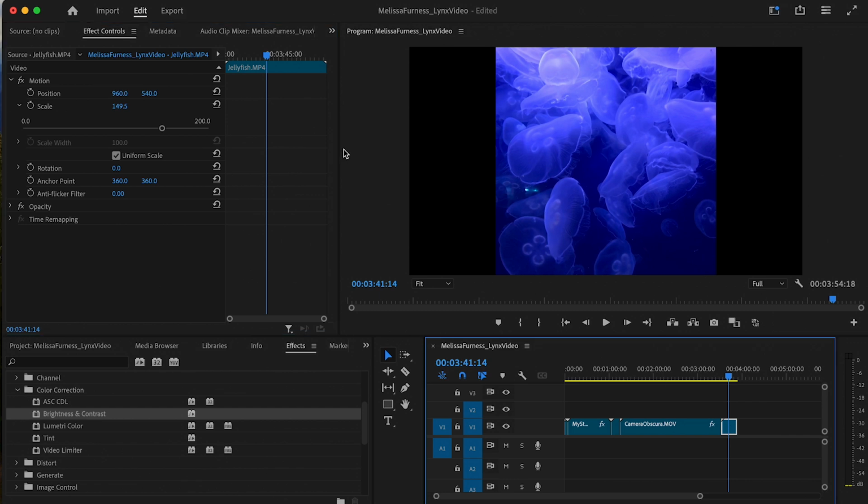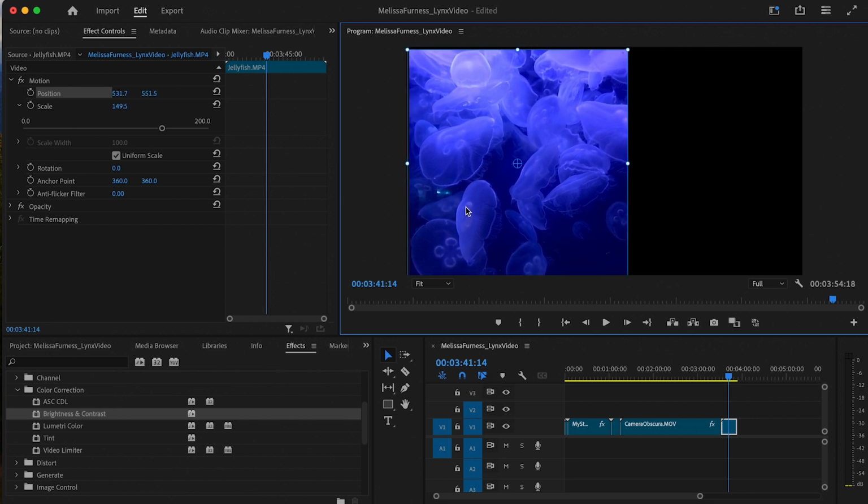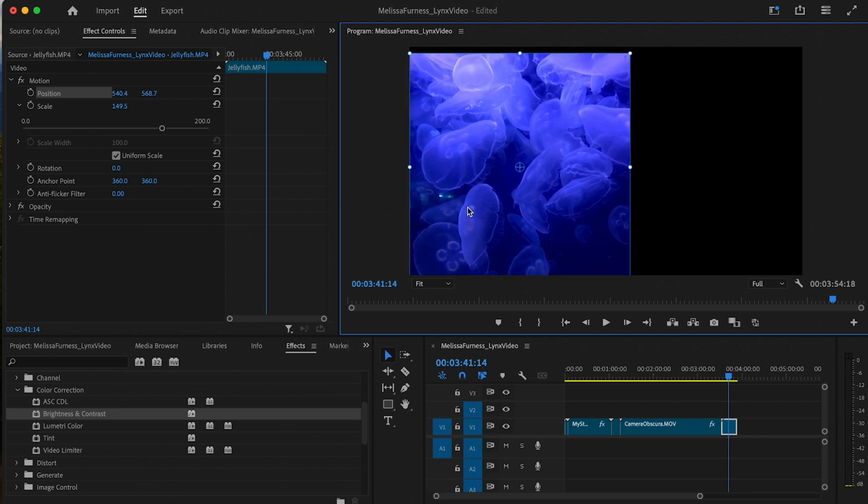So since I've gone through some of these basic effects, I want to show you how you can actually multiply a video on that same vision of your video frame. This one isn't quite big enough to fill the frame, so I'm going to change the position of this first track and move it to the side.